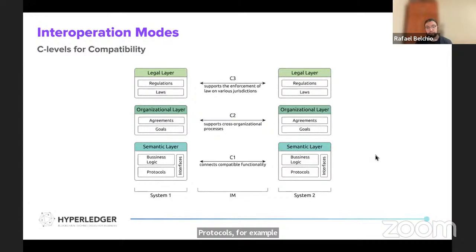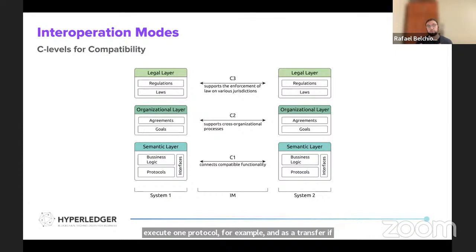On the other hand, we have the C levels. So the C levels define how well a pair of systems work together. And we basically have three. And the intuition is the higher, the more standardized and the more mature those ecosystems are. So if you have level C1, it means that you can communicate in the semantic layer, meaning you can execute one protocol, for example, an asset transfer.